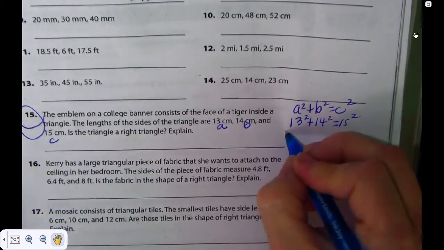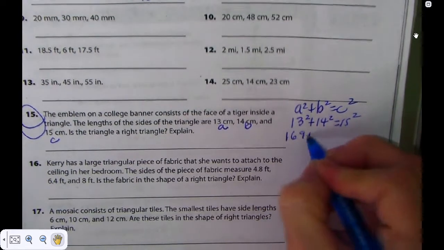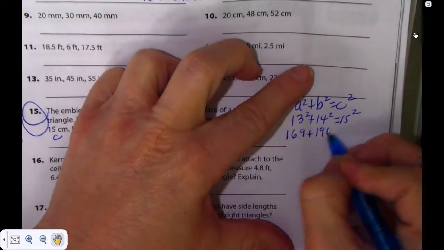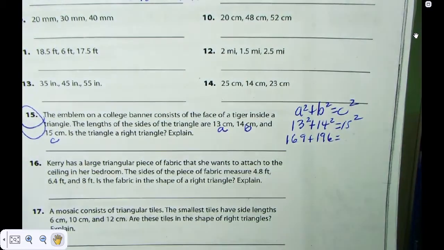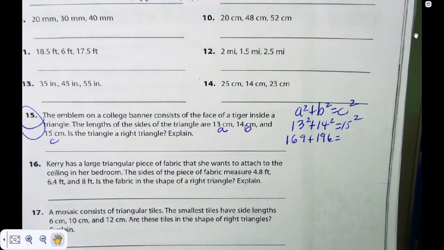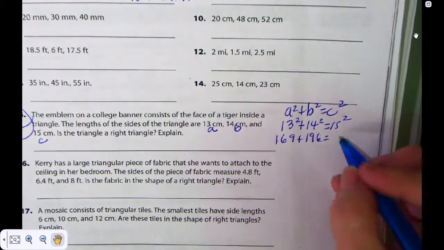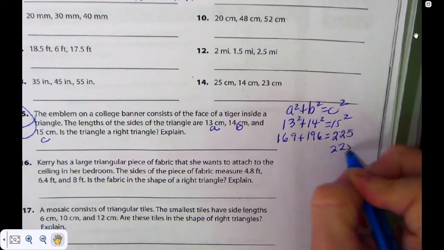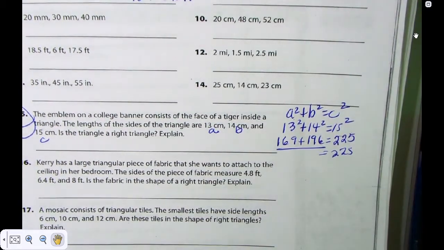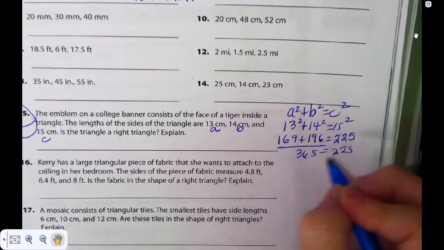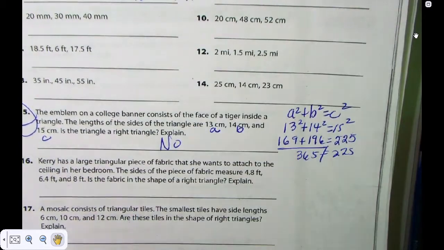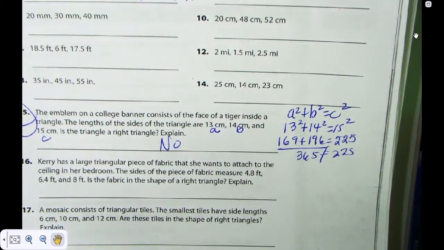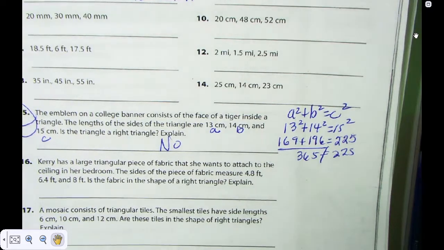So now what's 13 squared? Okay, guys, wait a minute. Why was I here click-clacking on taking the lid off the calculator? What was the first thing we do when we walk in here? Take that lid off, because I don't have to wait on you. 15 squared. Okay. So I'm going to add that together, and what do I get? Are those two numbers equal? They're not equal. So no, this cannot be a right triangle. It can be a triangle, just not a right triangle.